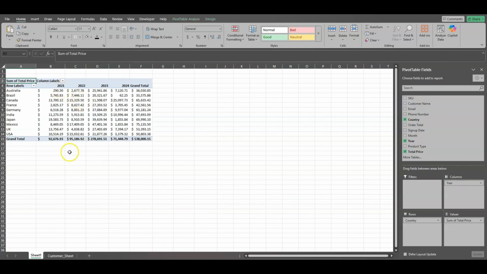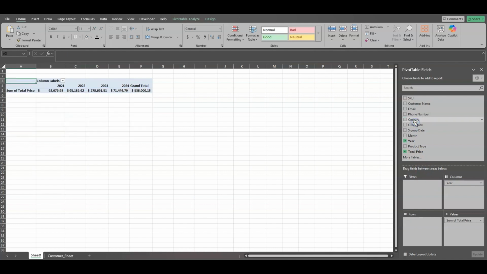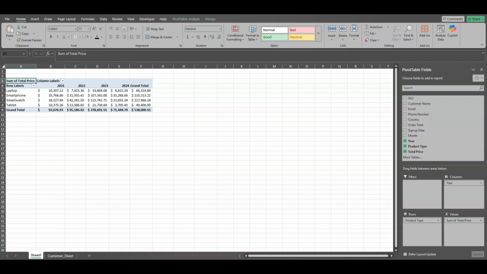And here's your column. And say you don't want country, you want to do it by product type. Now you have it by product type, year, your grand totals.